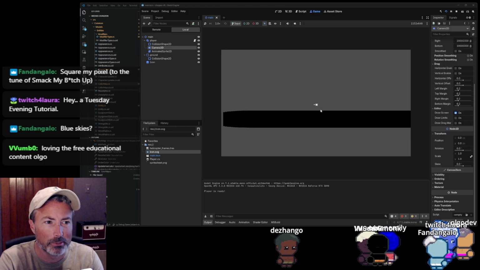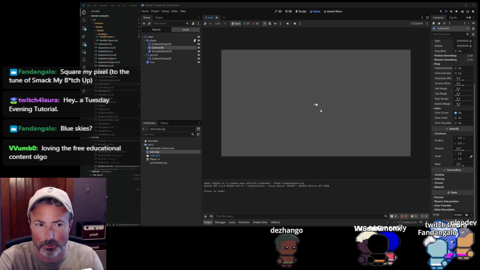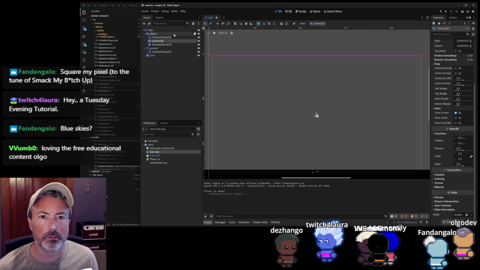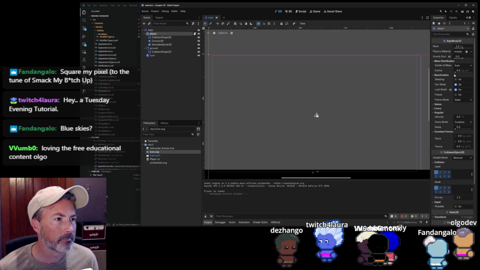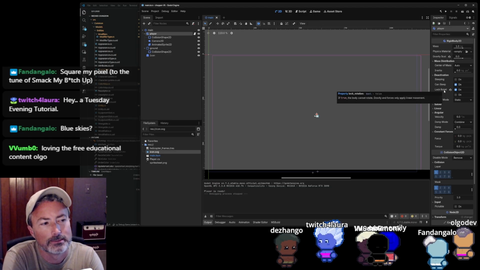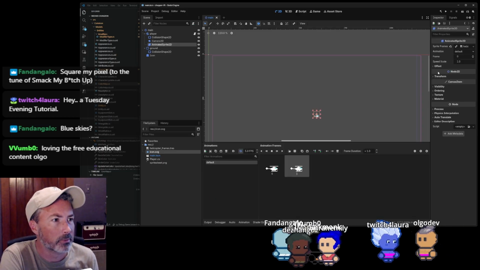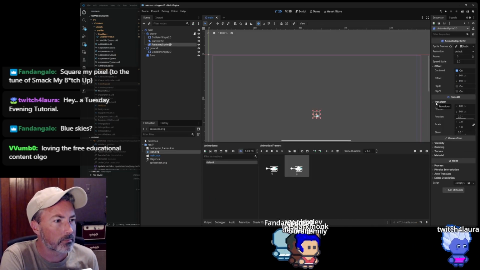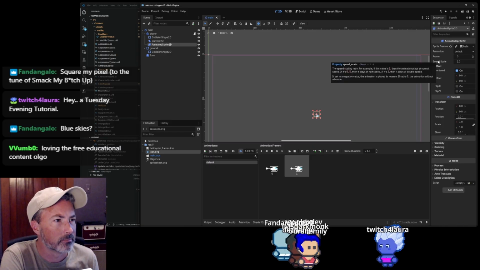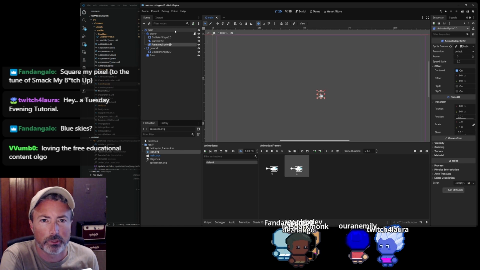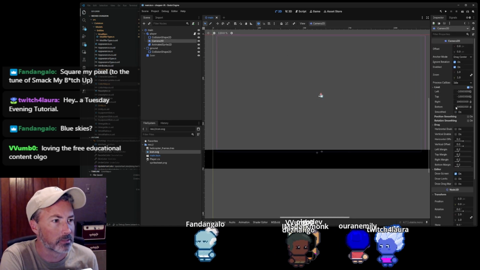You know what? We probably want to make our helicopter a little bit bigger. So what I'm going to do, we click on our player. Do I really want to scale up the whole player? Not really. We could also go to the animation sprite 2D and just scale that. Oh wait, that's speed scale. Or we could zoom the camera. And I think that's our best bet, right?